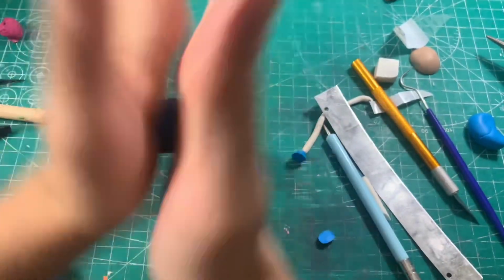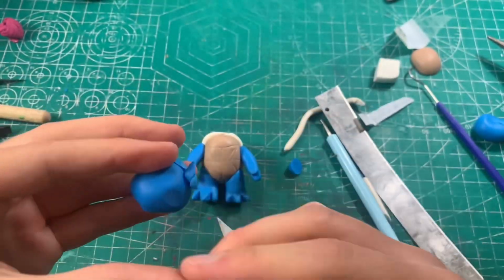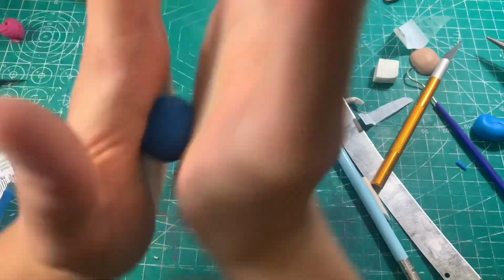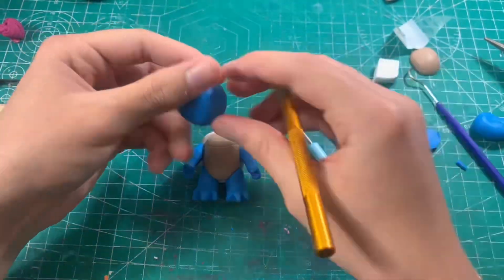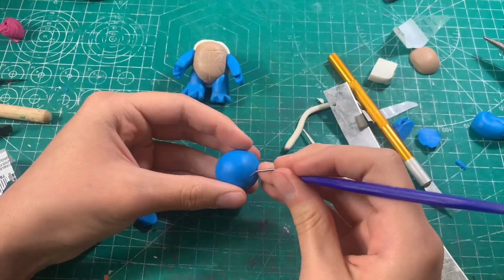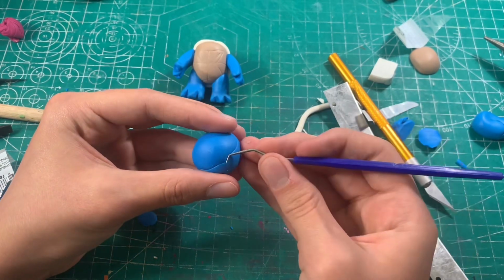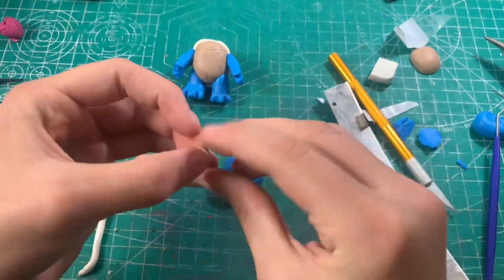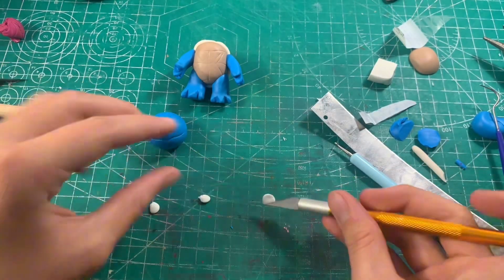This part was very, very easy. I mean, his head is just kind of a circle, so it wasn't very hard to make. So we're just going to be making a circle, and then I use my dentist tool to make the mouth on him, and then I flatten it. So as you can see, we're doing that right now, making his mouth. And I'm going to actually lower the bottom part, so it looks like the thing on it is coming out more. Before we do that, we're going to start with the eyes.